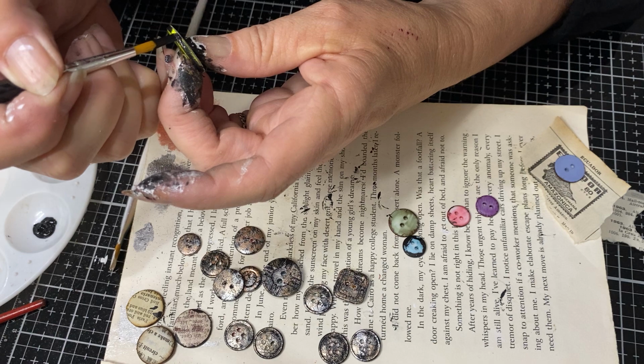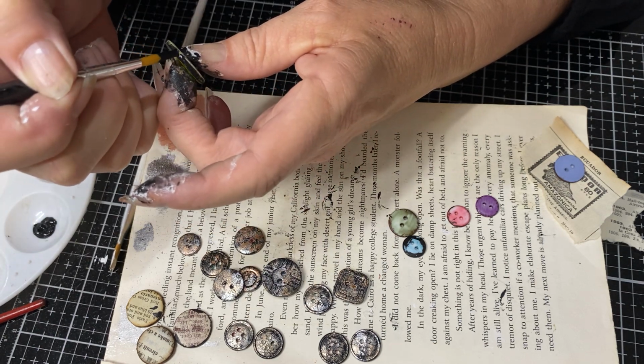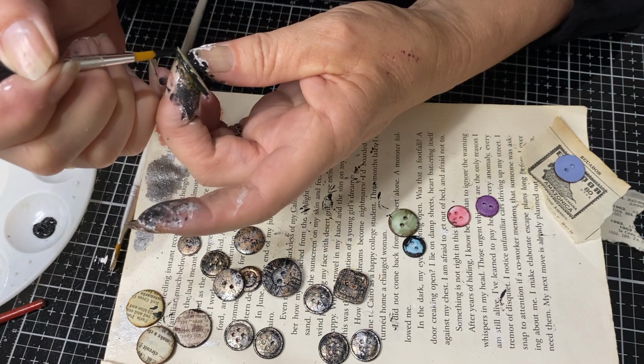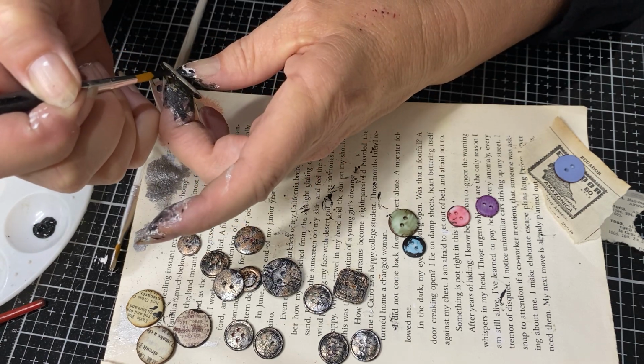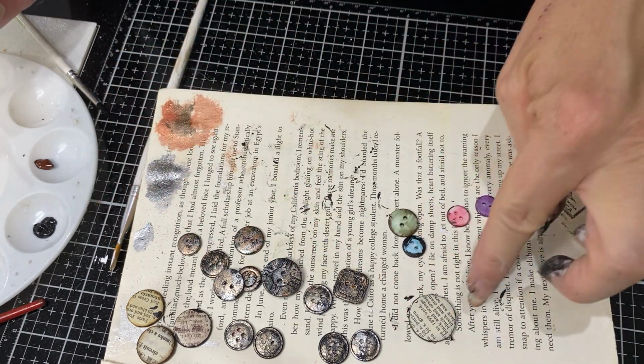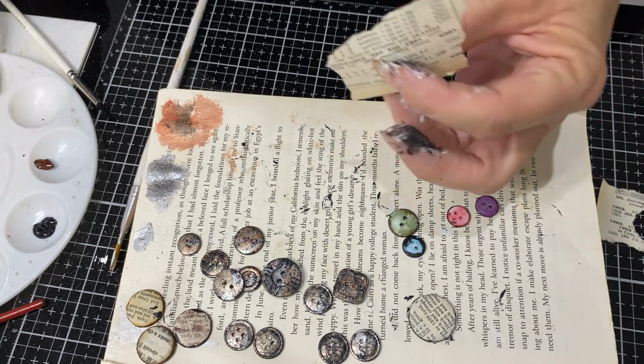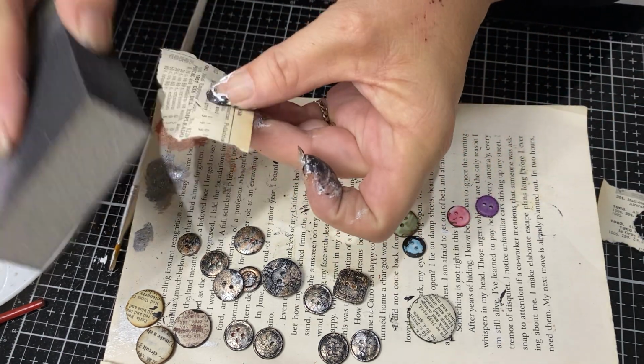Look at that. See, and that's how I should have taken care with that first one. Go that way. There we go. Done. And I can age that. Sometimes I'll leave them just like that because it depends on the actual project that I'm working on to what colour I want to age it anyway.